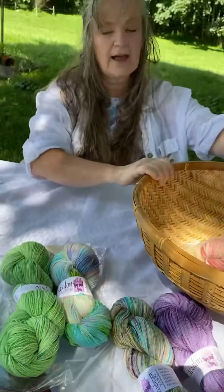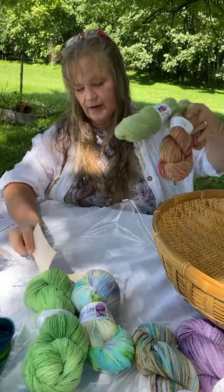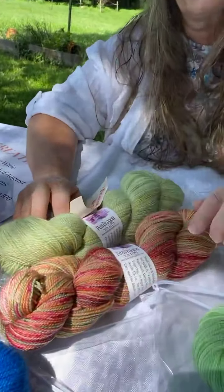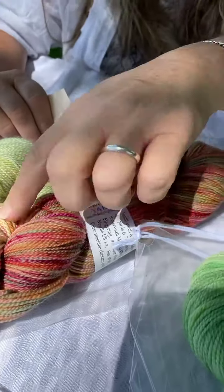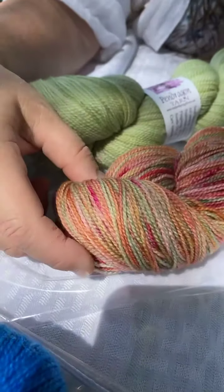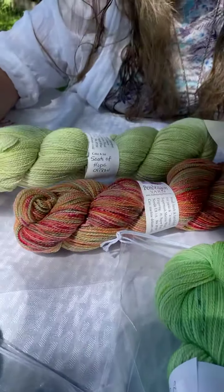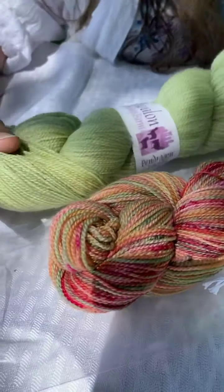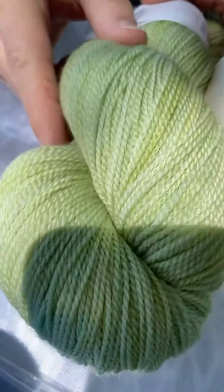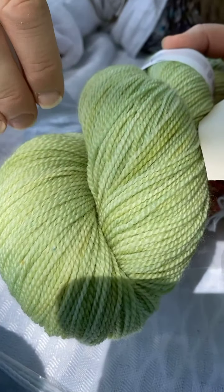The last renewal of ones we sold out of was 'Weeding by the Windmill.' I guess everybody loves this speckly one — it is really intensely speckled throughout with little dabs of color, not more than a stitch or so, all over it. There are some places where the color lasts longer. Then a very gentle warm green to go with it, and this is a semi-solid. Up close you can see little variations of intensity — more misty, more minty, more sagey. So those are the renewals.